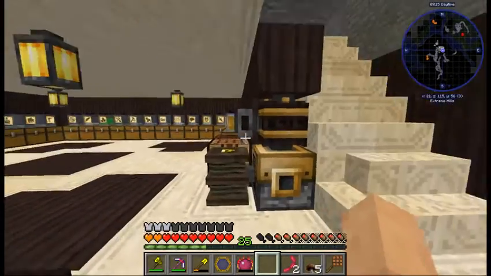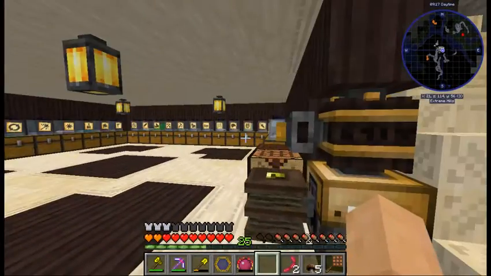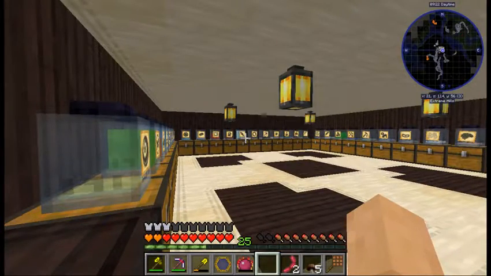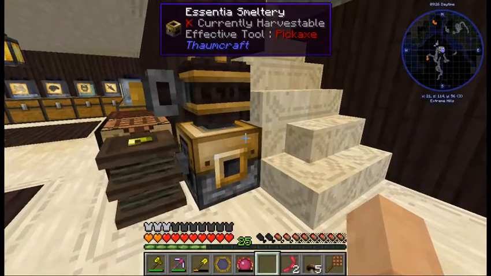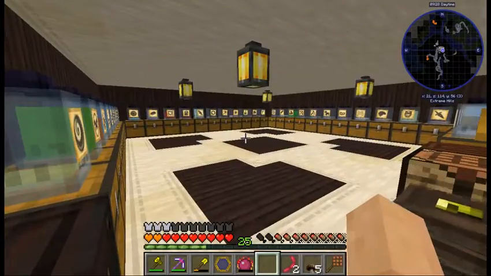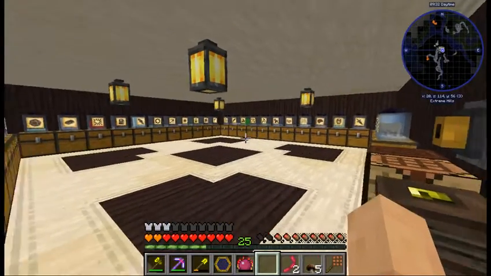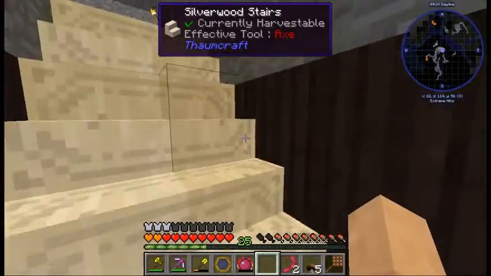But yeah, it just automatically puts everything in the jars. I don't have to run around with vials and jars and clicking on stuff. Yeah, a little bit more streamlined. But I don't want to use it a whole lot until we deal with the flux in the area. Like, what I've done here is probably too much. But, yeah. Anyway, that's that.